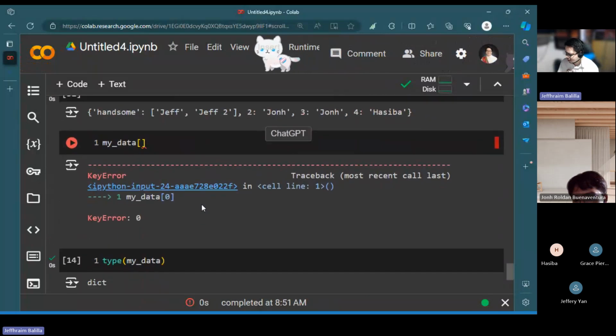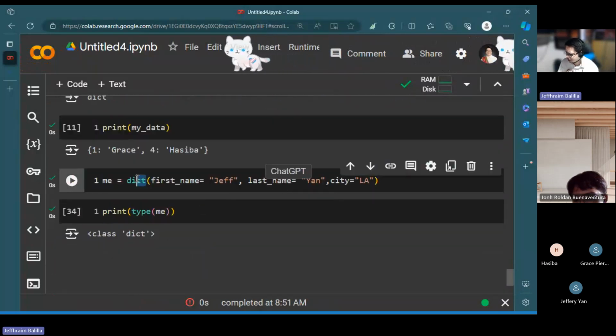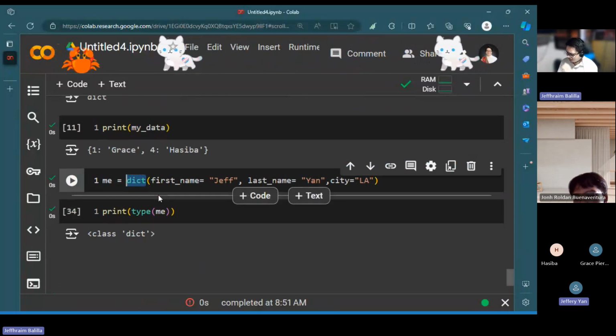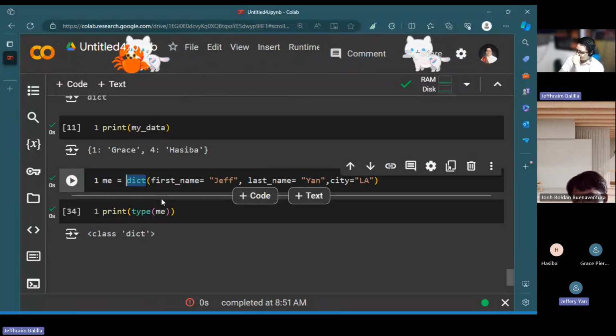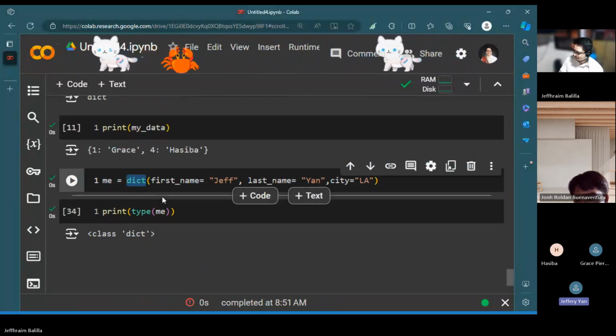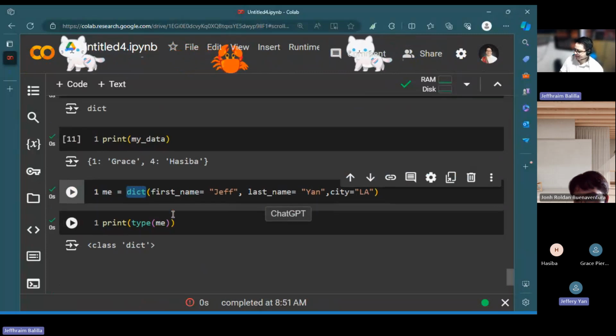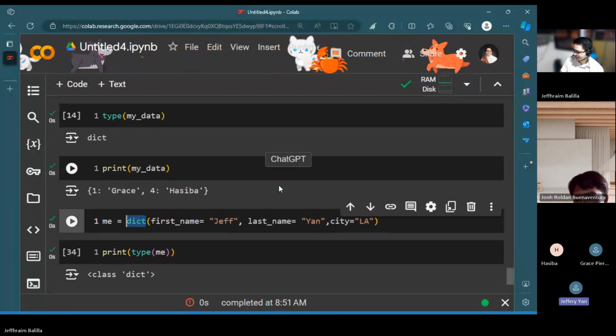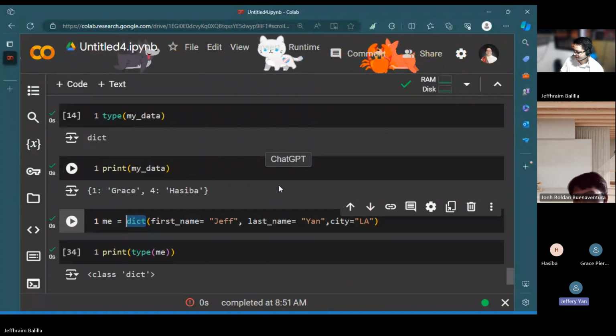With this, we actually use the function. By using a function, we're using the method of variable assigning. So if we use the earlier method, we will put a quotation mark around the first name also.